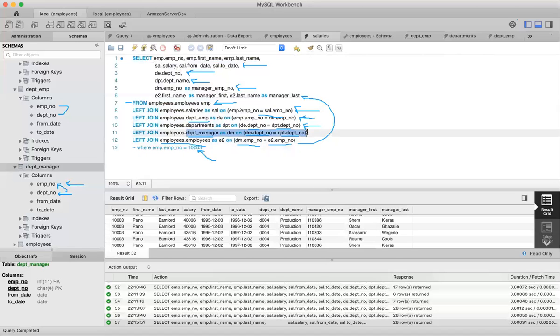So you would just have to keep re-referencing something differently, however many times you want to use it. That is absolutely correct. So if there was another thing, let's say a mentor table, and who's the employee's mentor, I'd have to reference it again. Oh, okay.